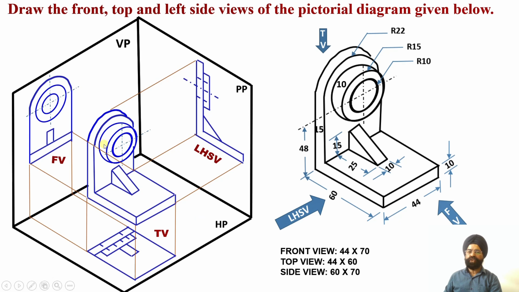Now while I look at the solid from the front, as I told you earlier, four faces will be visible to me: surface 1, surface 2, surface 3 and surface 4. So the projections of surface 1, I told you, are the true shape projections. Surface 2, you can check, is a big rectangle, but because it is inclined to the vertical plane, on the vertical plane I am having the shorter, reduced projection of this large rectangular surface. So this is the apparent shape projection which we have obtained in the front view.